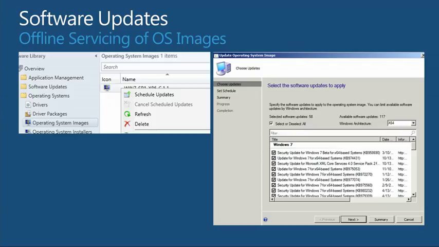I would just make sure that you've got your original image, before you went and injected all the patches into it, backed up somewhere else, just in case there are some issues. But that can save you a lot of time. That means the delta when you actually install the image and the latest patches is going to be significantly less when you do your first Windows update.